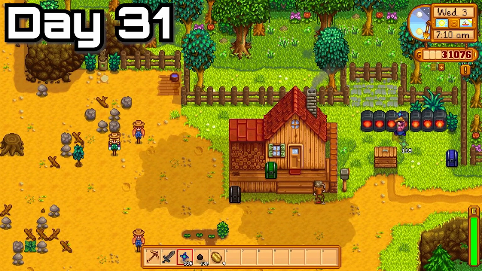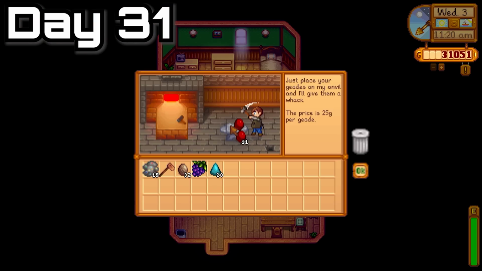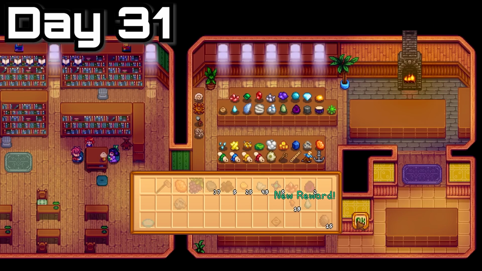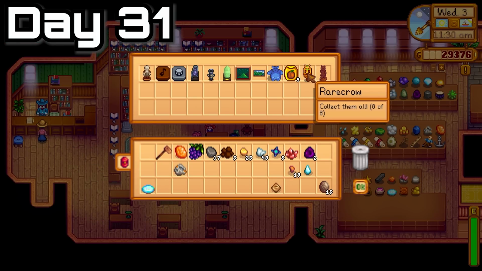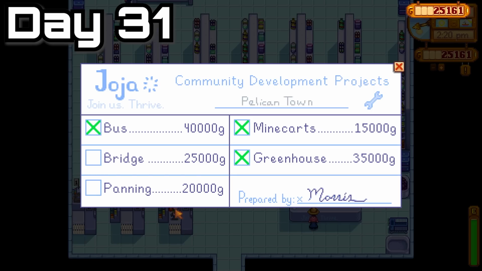Day number 31, we are going to process all of our lovely iridium ore into iridium bars. I get back my copper hoe, and we're going to get Clint to break open all these geodes so we can give Gunther even more artifacts. So I don't show the footage of giving him artifacts all the time, otherwise this video will be double the length. So I get lovely Rarecrow off Gunther today, which is great for giving us some artifacts.